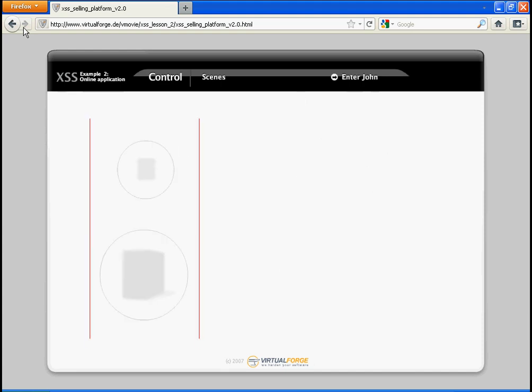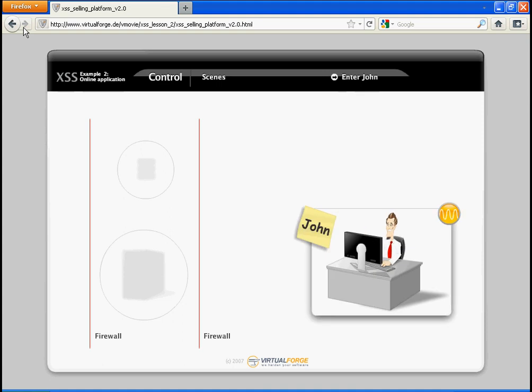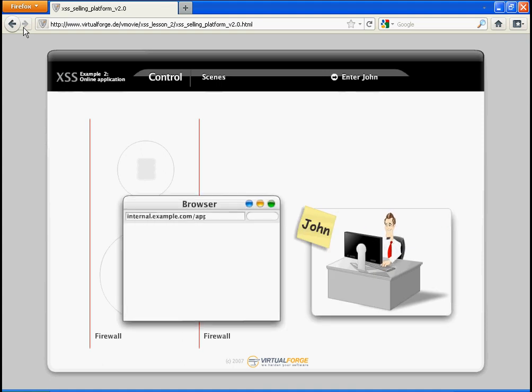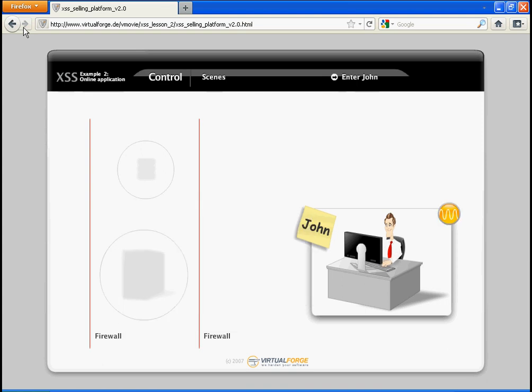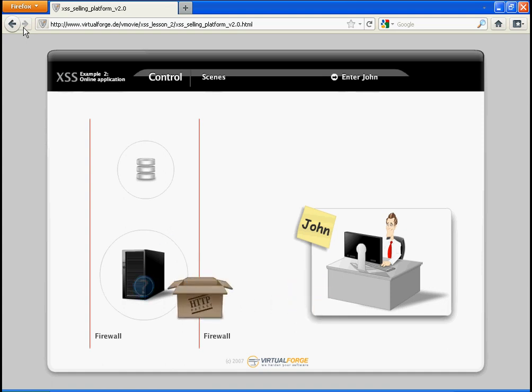Let's turn our attention now to the company's intranet. John is a recruiter. He will demonstrate use case 2. John periodically checks if new applicants have submitted their profile. His requests are processed by a protected server, residing in the company's DMZ. This server compiles a list of current applications and returns it to John.